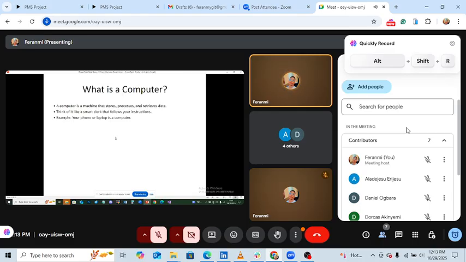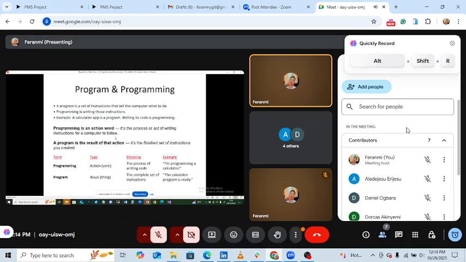Alright, so let's move faster. Let's start with the basics first. What is a computer? A computer is a machine that stores, processes, and retrieves data. Our system is like a computer, meaning that it stores, it processes, and retrieves data. When you go to Word, you type and you can save it, and next time you can still retrieve whatever you have stored. So that's a machine in general for you.